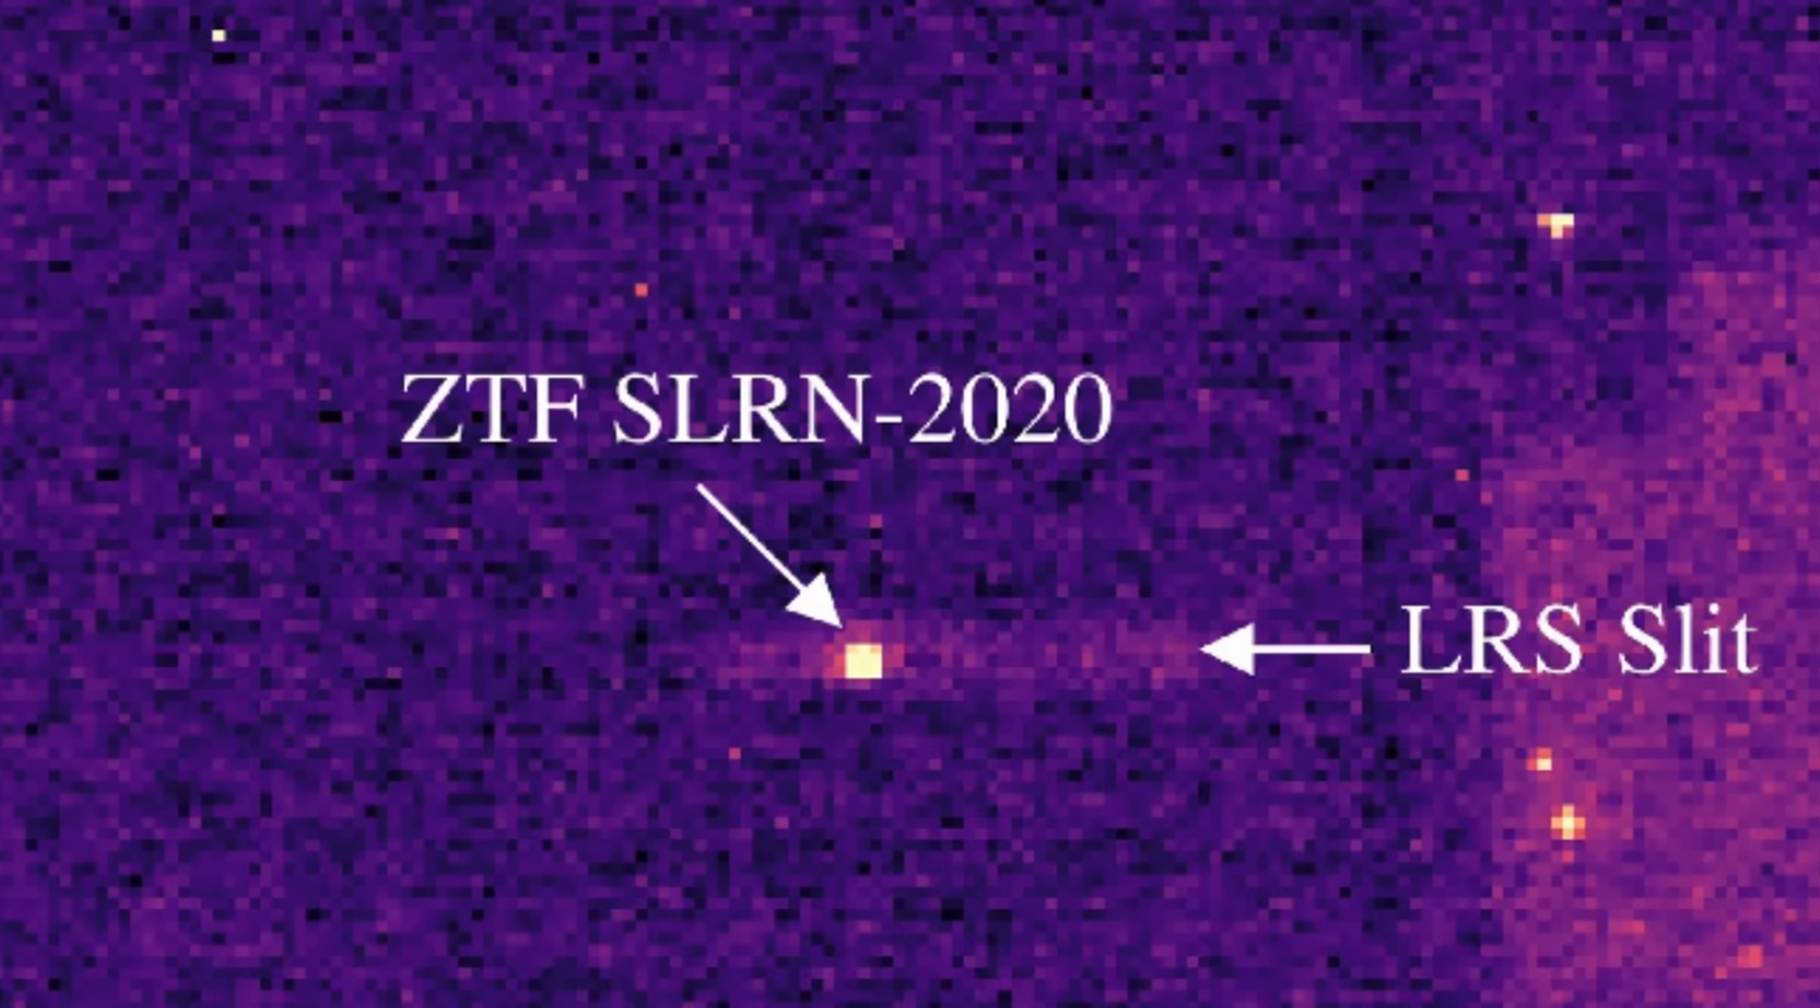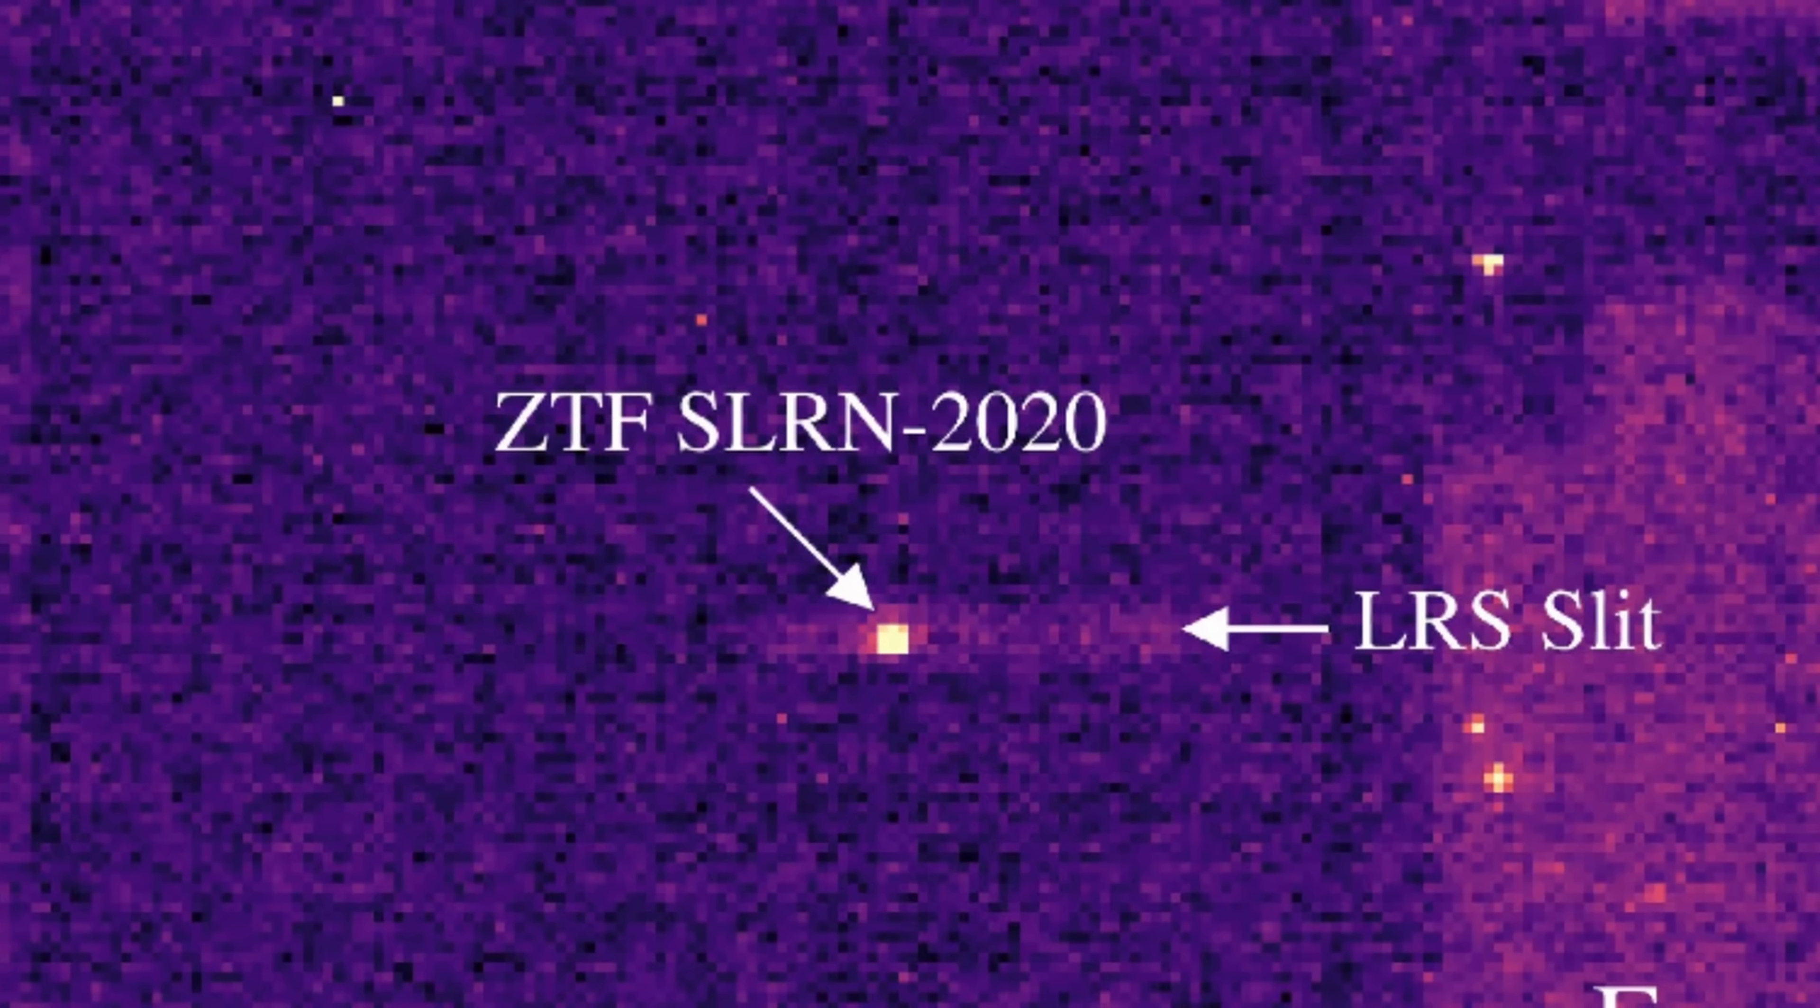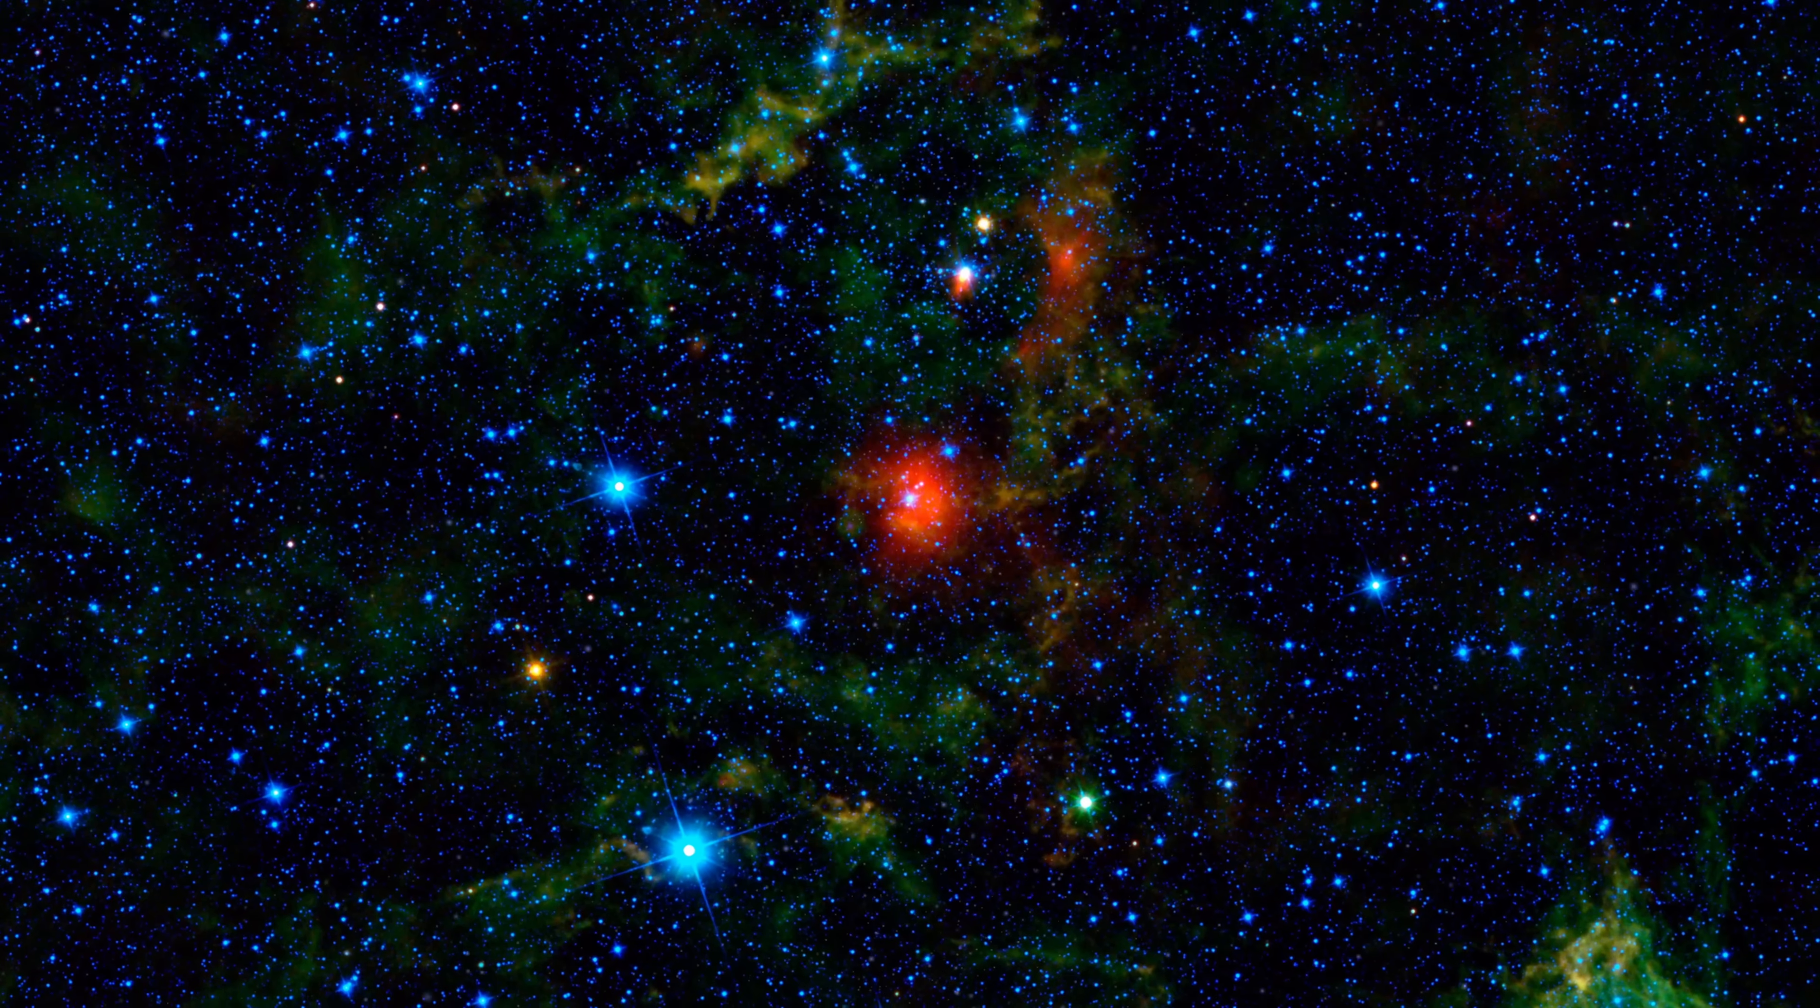Back in 2020 scientists believed that they found evidence for a star in its final stages of life engulfing a planet just as predicted by various models. But now after 5 years and additional observations with the James Webb, the story seems to have changed a little bit. Additional infrared observations revealed something a bit more unusual. Because this was such an unusual event, scientists really wanted to take a look at it with the James Webb, and they actually did receive guaranteed time on the telescope specifically with a program that's meant to observe different anomalies. Some of the first infrared observations were made approximately 830 days after the optical emissions and the swallowing of the planet.